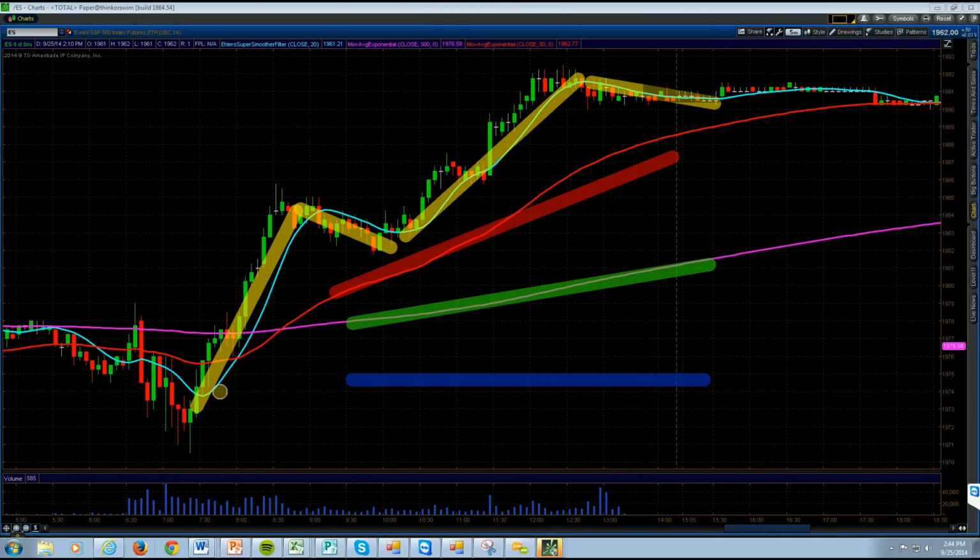Now, what we look for is trading in the direction of the red line if we're above the purple. This tells us that we have upward momentum. And then we actually prefer these pullbacks. So an example is as this is coming back into this zone here, this would trigger a possible entry. As this is coming back in there, and then potentially coming into here, but this being the end of the day, it would not have triggered an entry. But you can see how, relatively speaking, those are the potential areas that we look for.